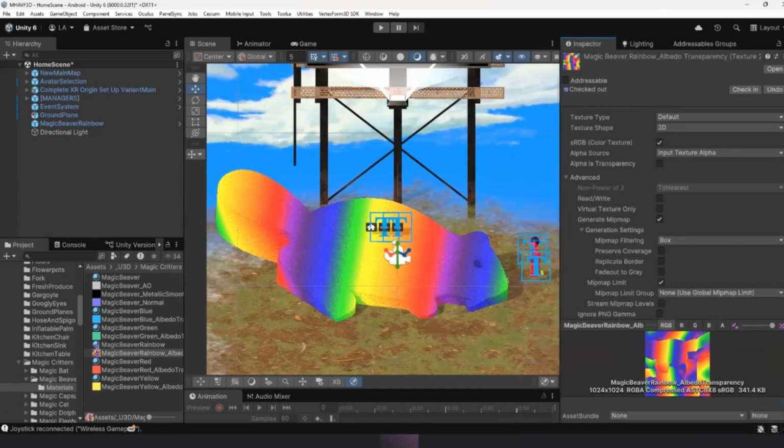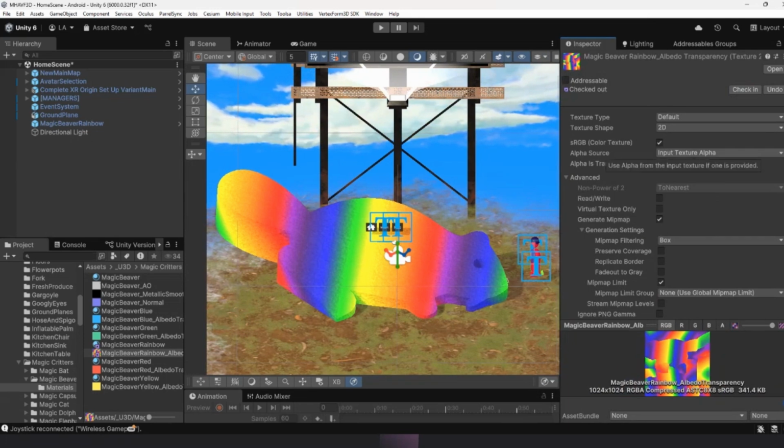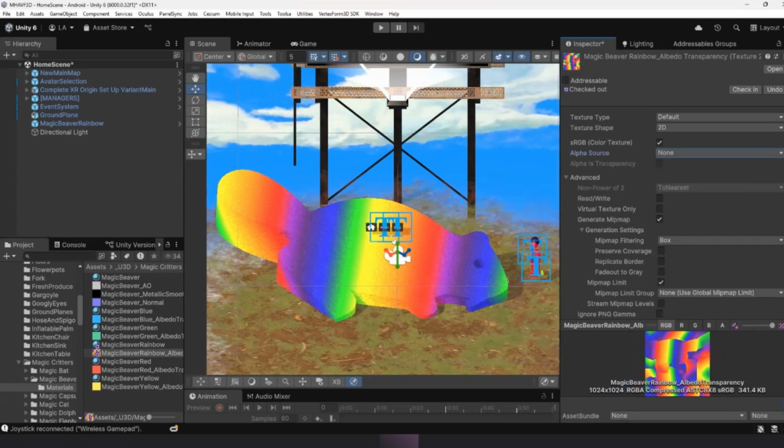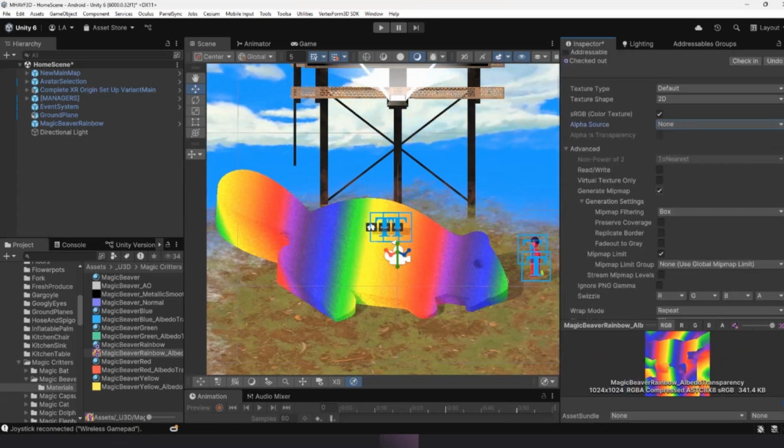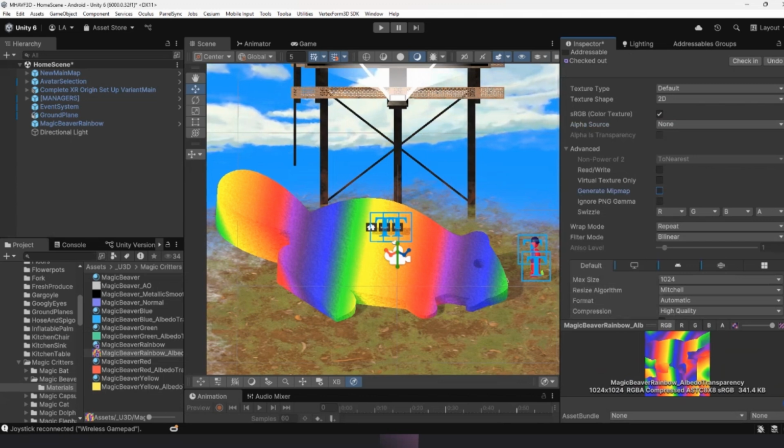The import settings for each texture are important. If your texture and/or material doesn't have transparency, you don't need to have the alpha source. Oftentimes you don't need a mipmap, especially in a lot of VR experiences, if you're in a room and you're not going to get very far from this object ever.